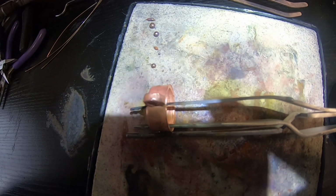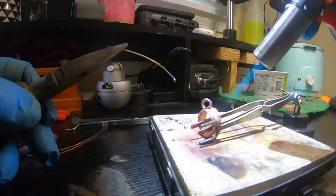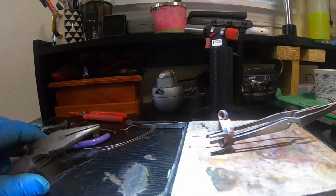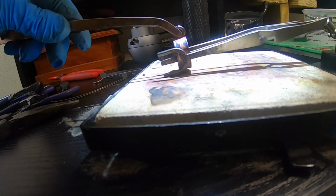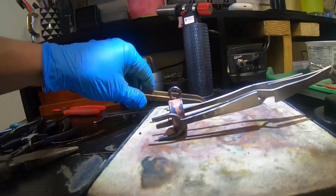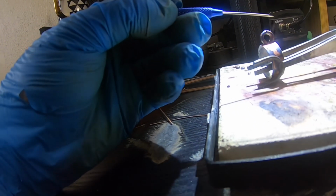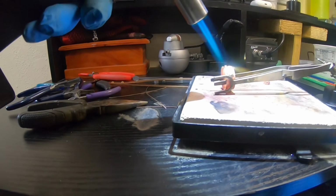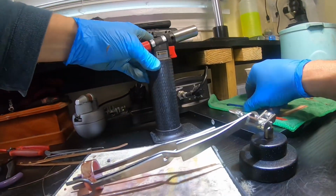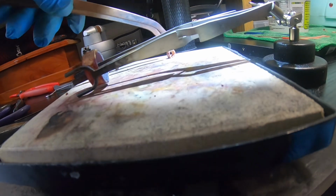Y'all hang tight. We are opening the gates to a parallel universe. Here we go. All right, guys, now we've got something to adhere to there, so let me get my gateway put up there.